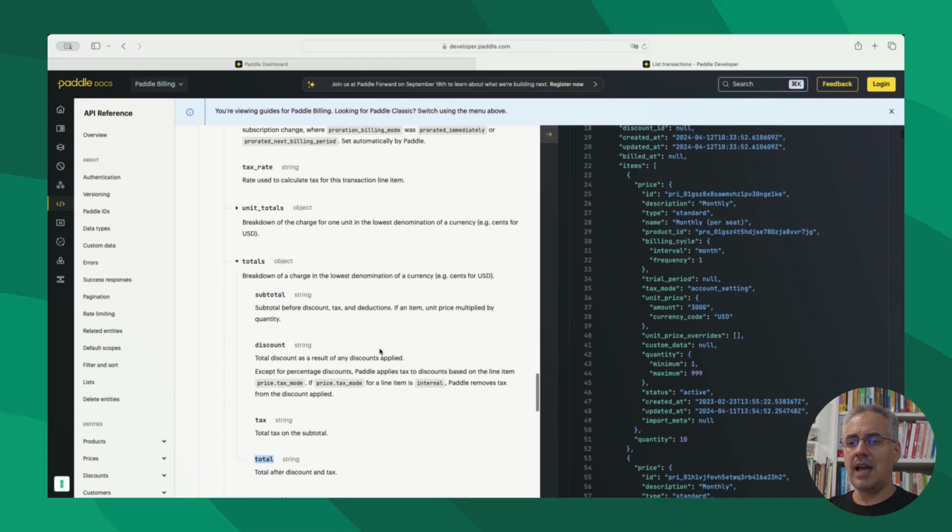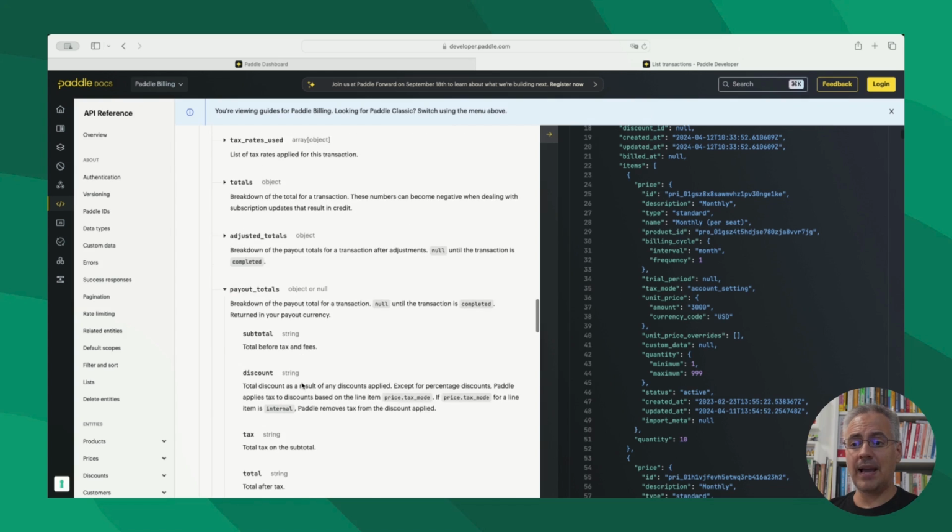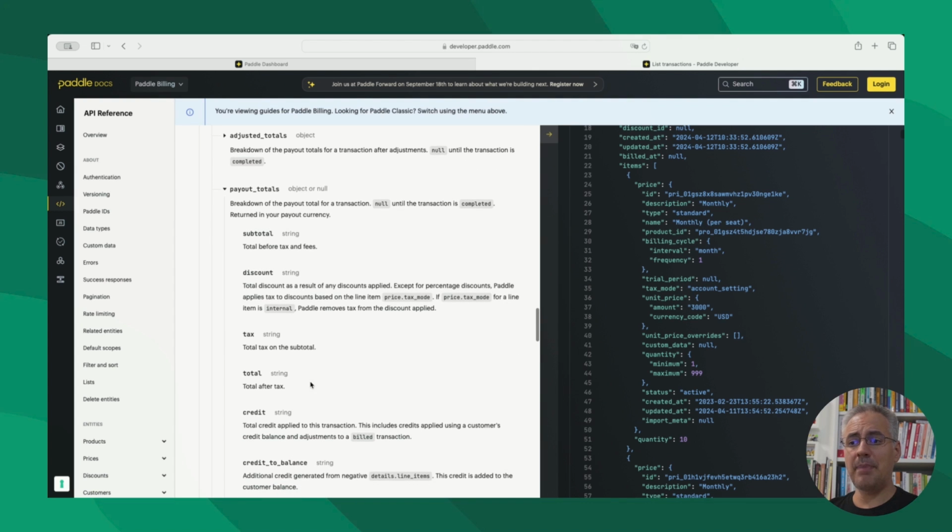Then you can use that and head back up to the payout totals. Now the payout totals is, as it says here, returned in your payout currency. So this will match the total of the whole transaction, just the payout totals doesn't have a breakdown on line item level. So you already know that 20% of this transaction would be considered part of your monthly recurring revenue.